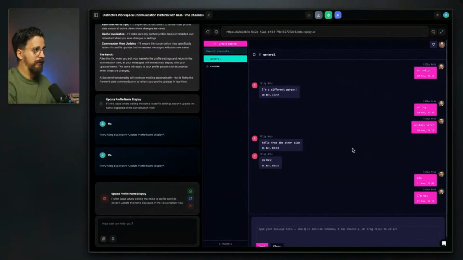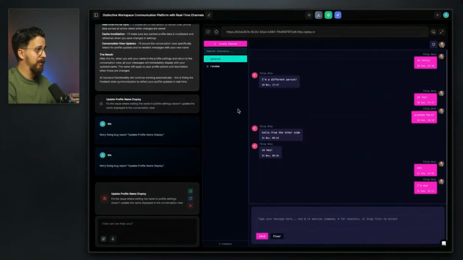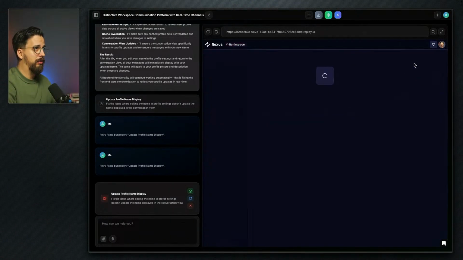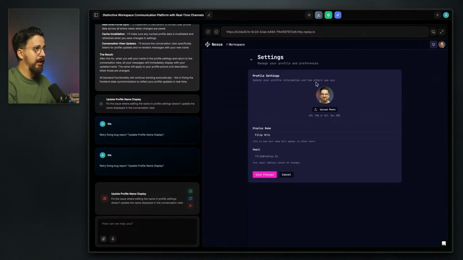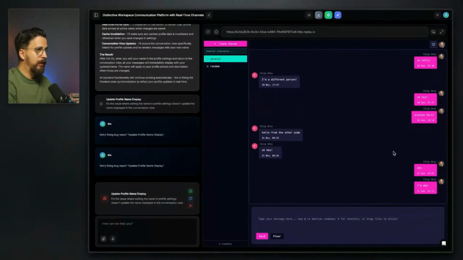I can send messages and receive messages. I can go to my settings and I have my profile here, and I can see the profile pictures of people. So that's cool, but I want it to do better.